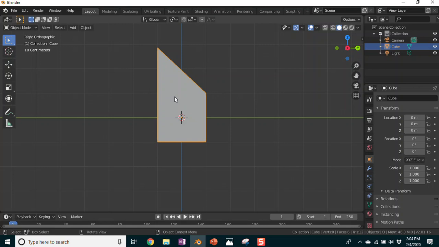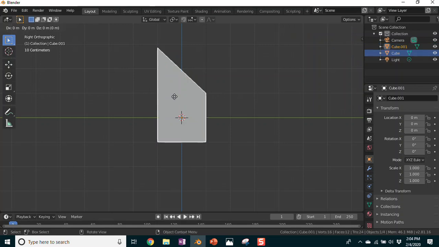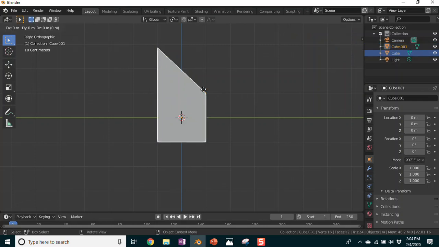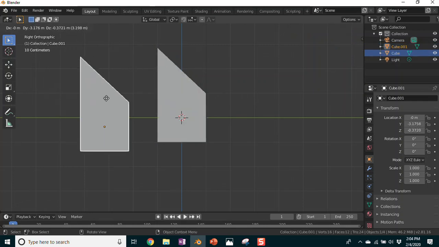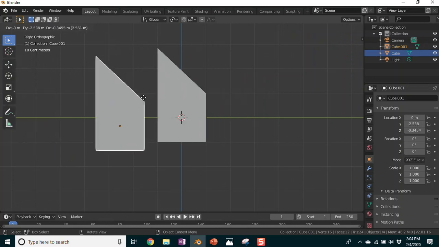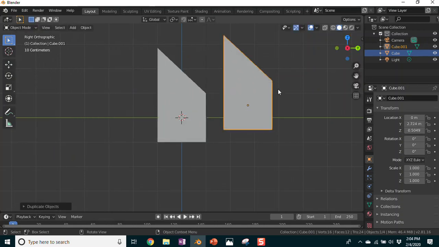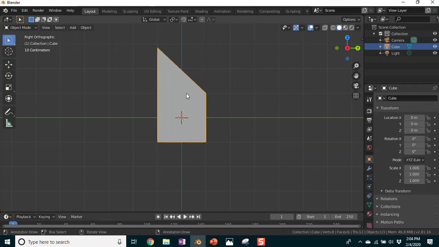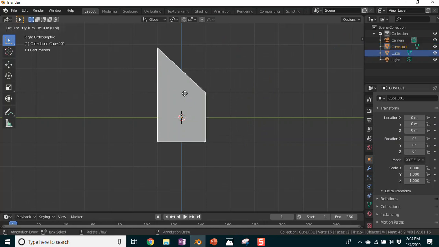I'm going to duplicate it, so I'm going to hit Shift D to duplicate that, and I'm going to just click and drop it because what happened was, I'm going to hit Control Z. If I hit Shift D and now I move my mouse, it's stuck to my mouse, okay? And now it's not aligned with it perfectly. So I'm just going to drop that and hit Delete. And I'm going to do it again. Shift D, and before, whoops, I have to select something that I'm going to duplicate. So I'm selecting that, hitting Shift D to duplicate it, and I'm just going to click to drop it before it moves, okay?